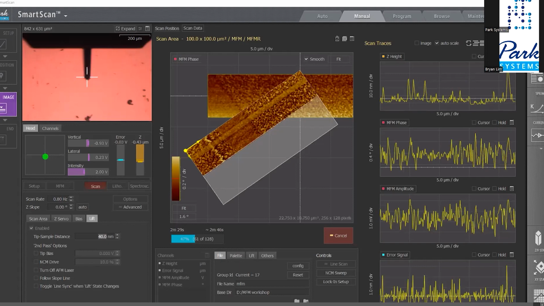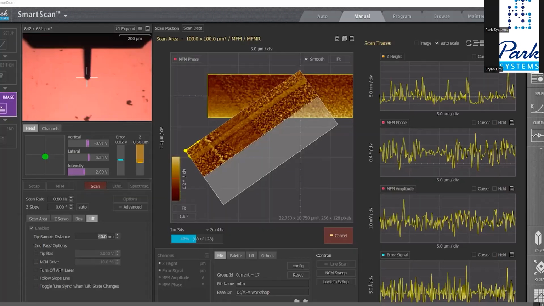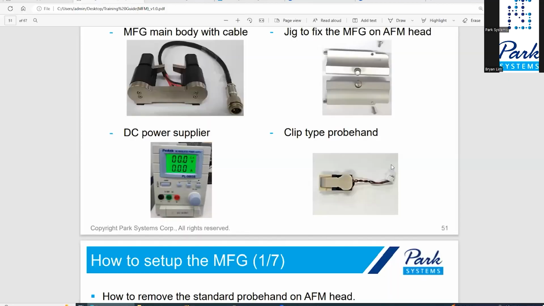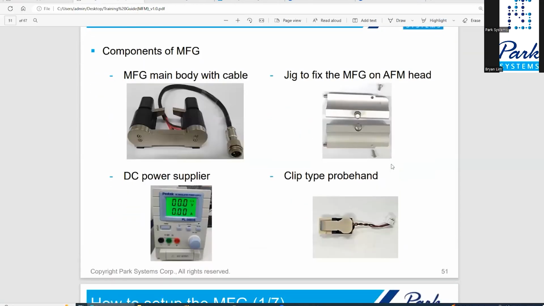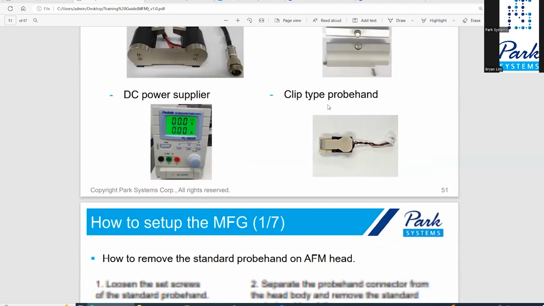Okay, I'm gonna share one page of this external MFG. So these are the components of this MFG, and this is the magnetic field generator, DC power supply with a clip type probe hand, the jig.